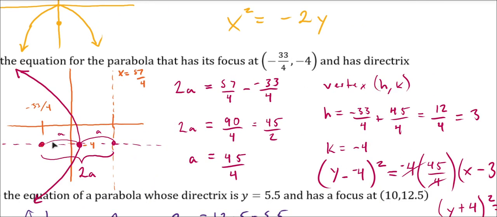Now, the vertex is this point halfway between. It's actually the midpoint of the line segment connecting the focus and the nearest point on the directrix. So this midpoint is going to be along the same vertical line. It's going to be along the axis of symmetry. So we know the y value is going to be -4, and the x value is going to be halfway between these two values. Or you could go up by a from our lowest value. There's a variety of ways to get there, but that value is in fact just 3. So we have a vertex which is going to be at (3, -4).